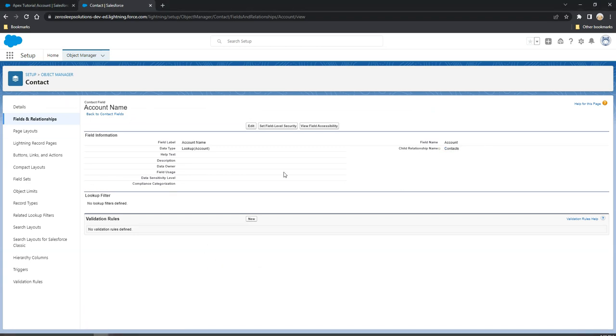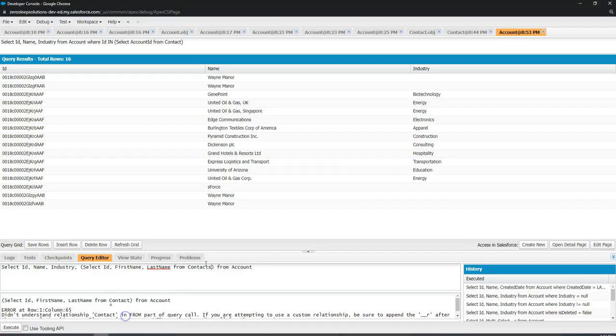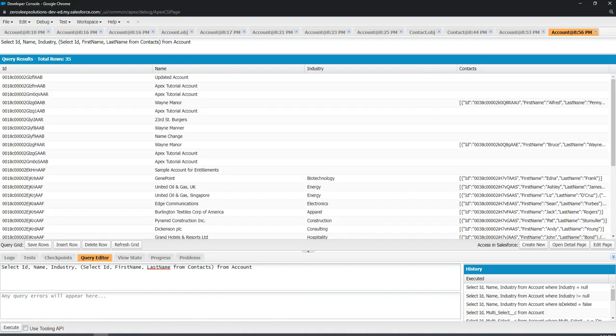If you go to whichever field is the lookup to the account on that child object, you can see that the child relationship name is contacts. So if you reference this as contacts, then that will work. And as I can see, if I run this, it works.